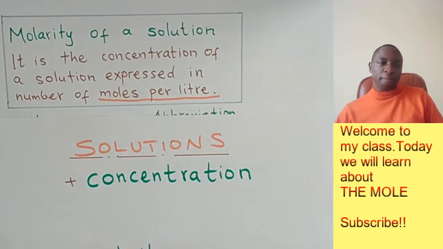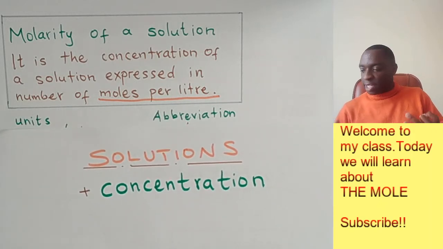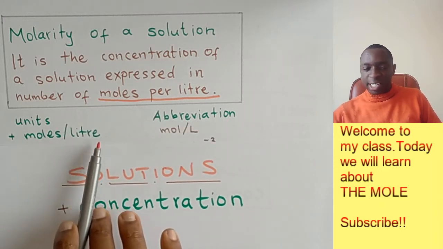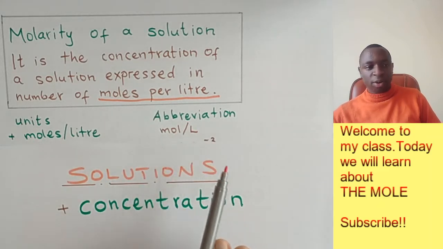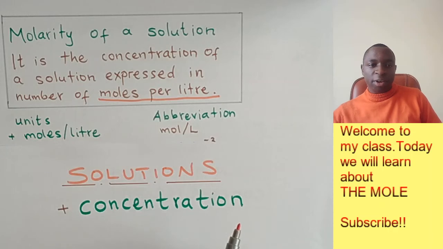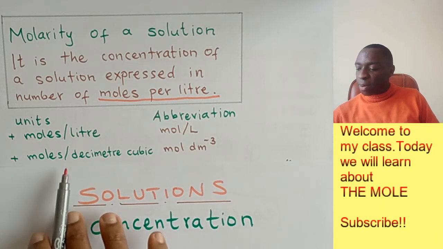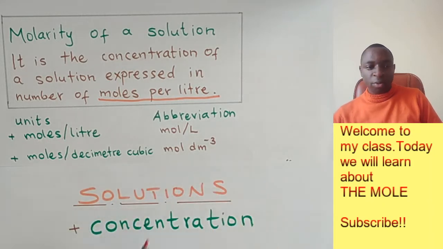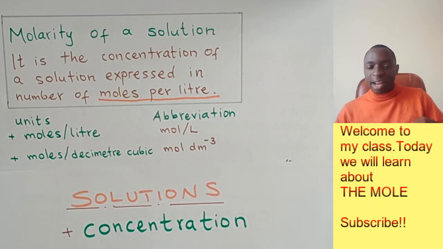So let's take an example. The units for these moles per liter is usually written like this. So you have mol slash liter. And then it is abbreviated as mol slash capital L. Or sometimes you can have it as a small l. No big deal. Then it can also be expressed in terms of moles per cubic decimeter, which is mol dm^-3. So you can see that the expressions we're using here are more specific.